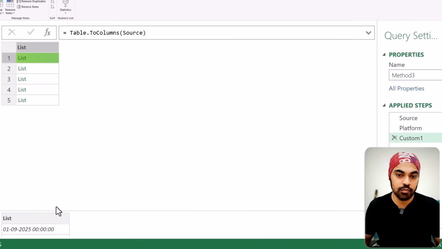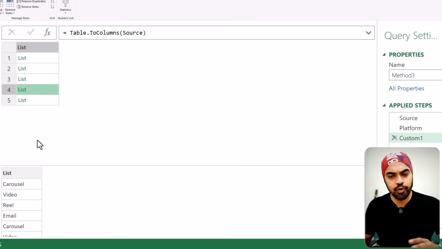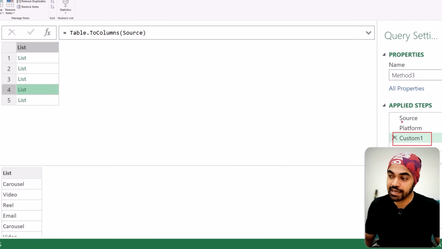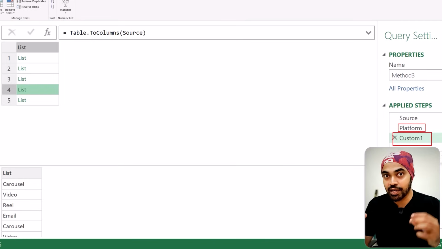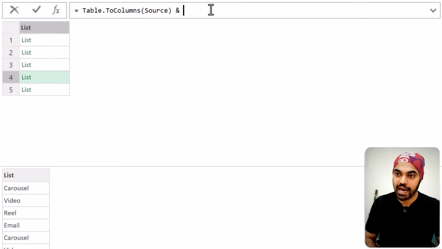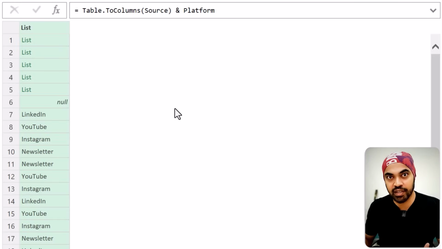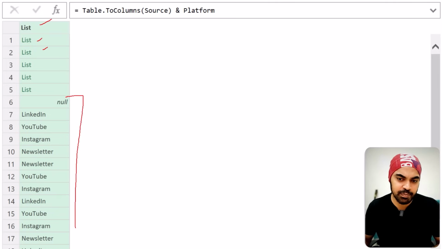So this is the first column, which is right here, the date, the second column, which is the platform, so on and so forth. Of course, we have lost the headers right here, but that's all right. We will get there very soon. Now, if you take a look, here we have multiple lists and here we have a single list. Now we stand a chance to join these two lists together to make a single table out of it. So I'm going to say, here are multiple lists. Why don't you concatenate the platform as well, which is nothing but my previous step, and press enter, and the platform does get concatenated. But if you take a look, it's kind of absurd. Here you have a main list and sub lists, but here you have the entire list spilling into multiple rows right here.